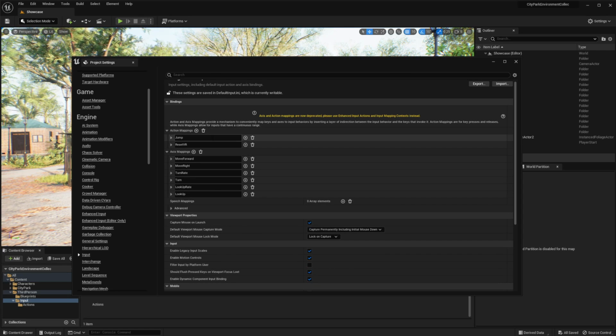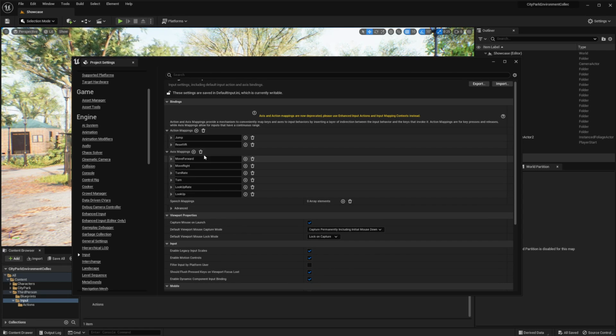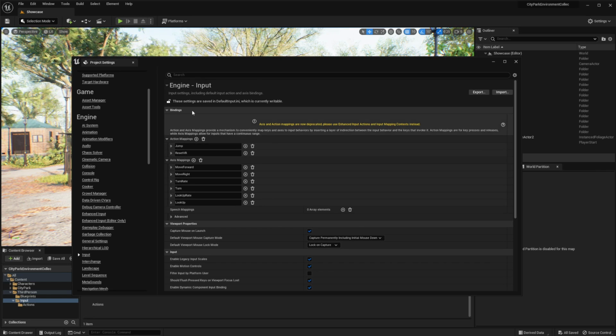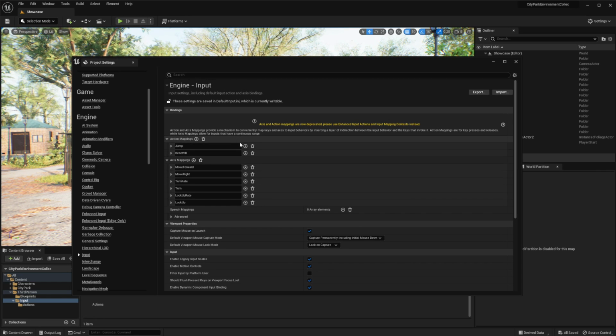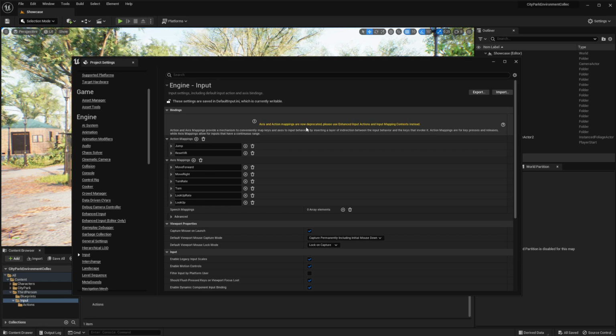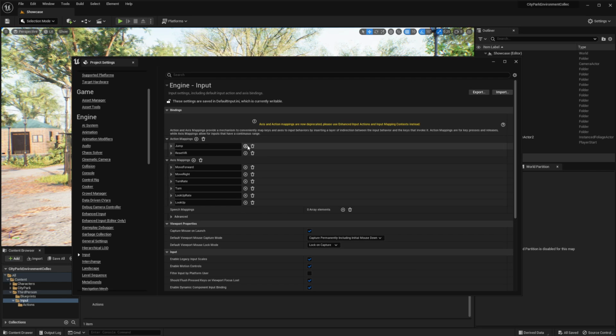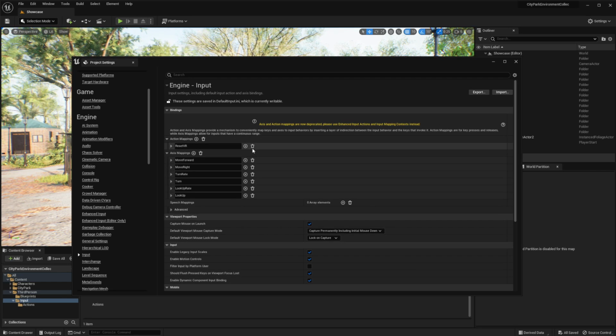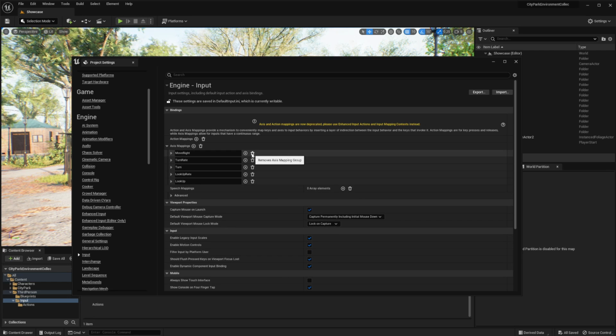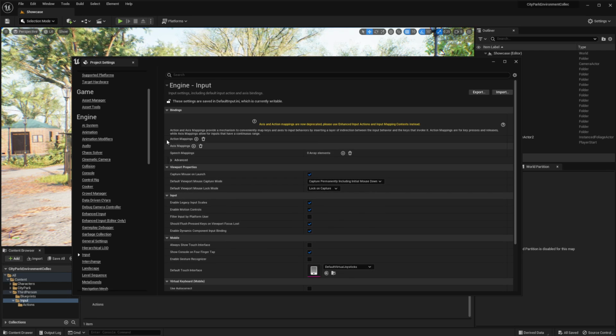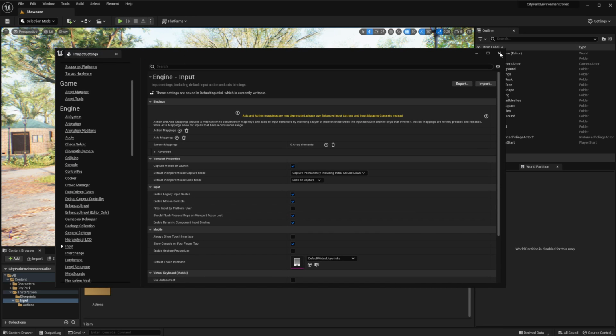And here, all these old mappings that are set up for the basic input system you don't really need. They're actually deprecated. You should be using the new system. And it's really a better system anyway, so I'll delete all those just to make sure that we don't have anything that will just get in our way later.